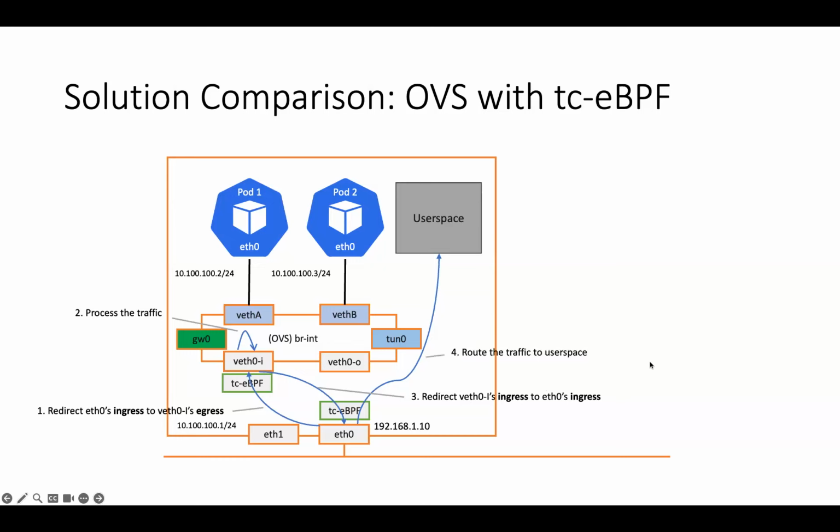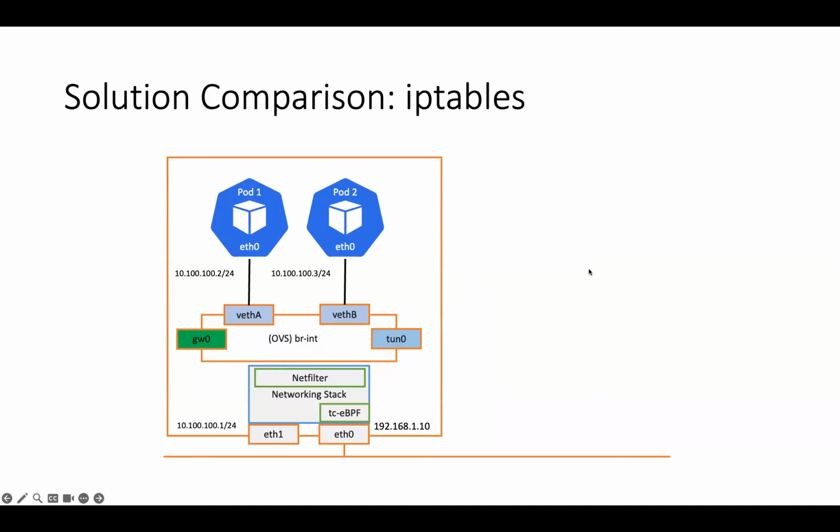So the last step is to route the traffic to user space. And so we also compare the iptables netfilter solution.